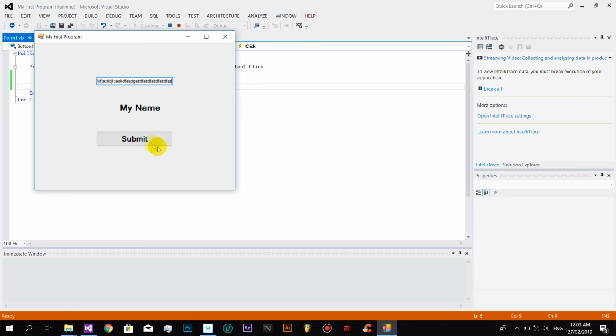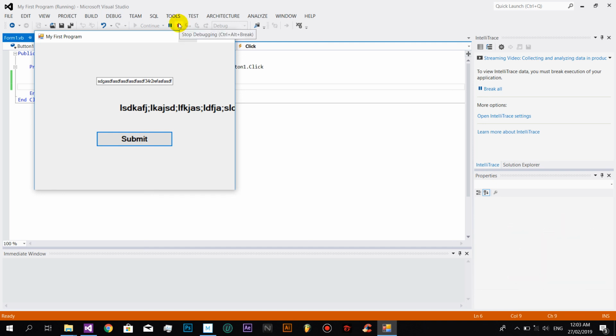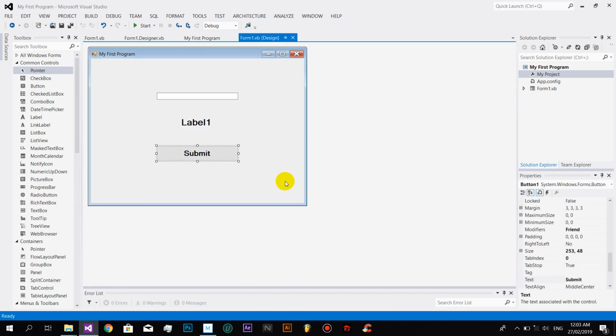Random characters, random letters, numbers, and so on. Click on submit. It's in there. Though it looks crappy, it won't matter. It worked, right? That's what matters most. Okay, so we're going to stop the program, the debugging, then go back in here. Then we're done with our second tutorial, or part 2 of this basic tutorial in Visual Studio 2012. So that's it for now. Bye.